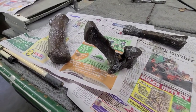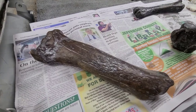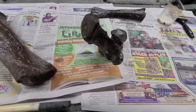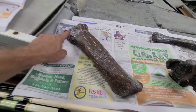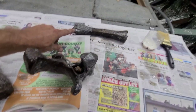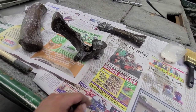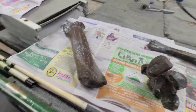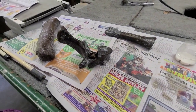All right, these have about 10 more minutes to go. I can throw on another little coat of the thin mixture. And one thing I want to mention is I'm constantly moving these and wiping away any kind of buildup. So you want to do that so the newspaper doesn't stick to the bottom and there's no buildup. So we're going to go ahead and get going with that. Just want to include that real quick.